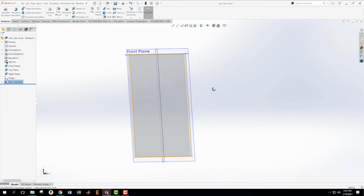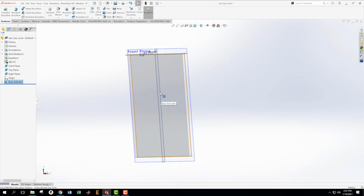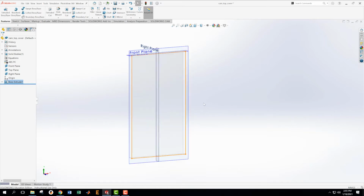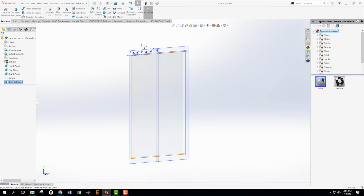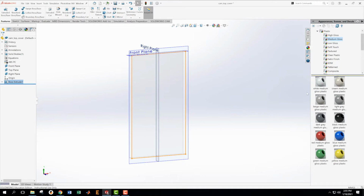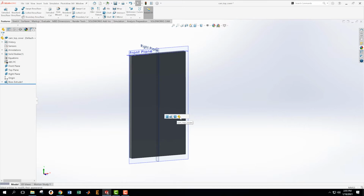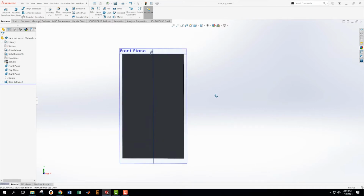Okay, now because I've chosen to use PCABS, my part is somewhat clear. So that's slightly messy. And so I guess what I'm going to do is come over to my appearances, plastic, choose some medium gloss, and I'm just going to choose a light gray for now and make the entire body, the entire top cover, that light gray.